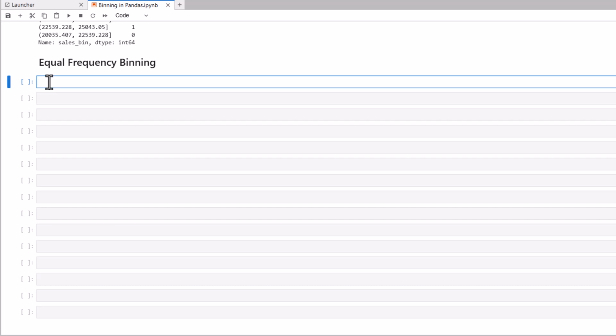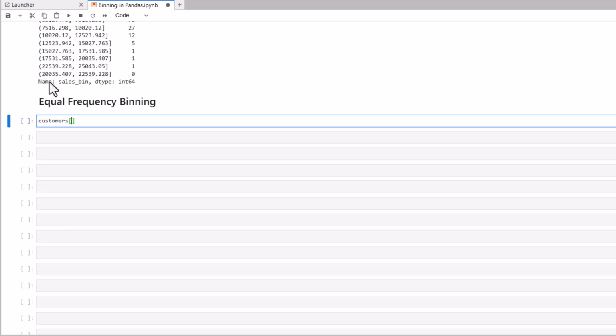Now let's move to equal frequency binning. Here each bin contains approximately the same number of observations regardless of the range size. Let's write the code. Customers qcut_bin equal to pd.qcut, customers total sales, q equal to 10.